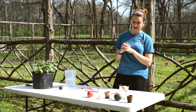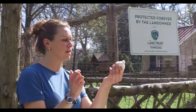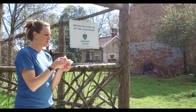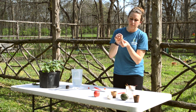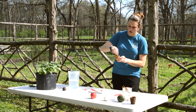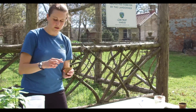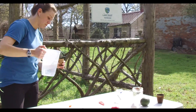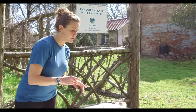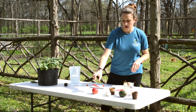Gently set your avocado right into that water — you want it to cover the bottom just a little bit, and then the tree will start growing out of the top. Next up is garlic. You can get a bulb of garlic for about 50 cents in the store, so it's a great one to do and it's super easy to grow. Take one clove, get a cup of dirt or soil, stick that clove in, cover it up a little bit, give it a good water, and put it in a sunny spot. It will start to sprout within a few days, maybe up to a week.